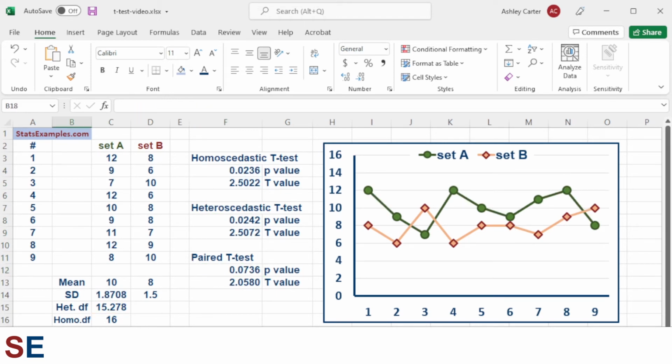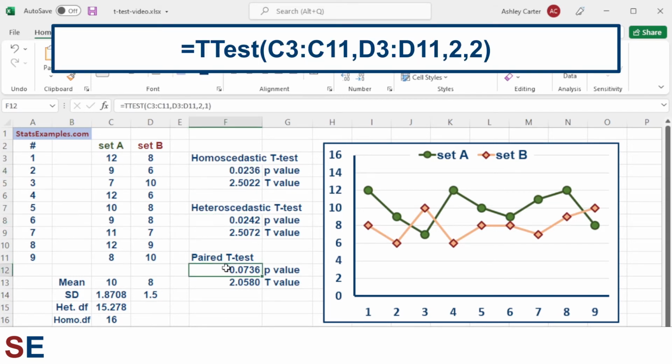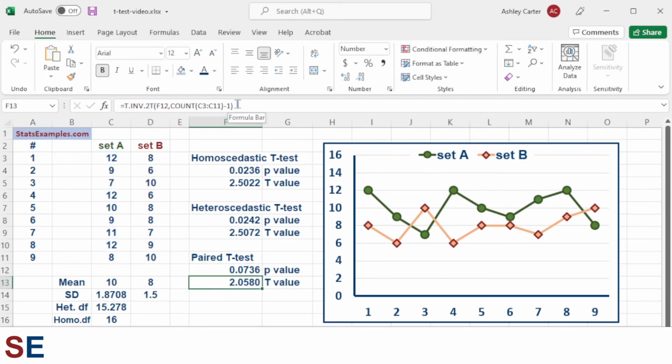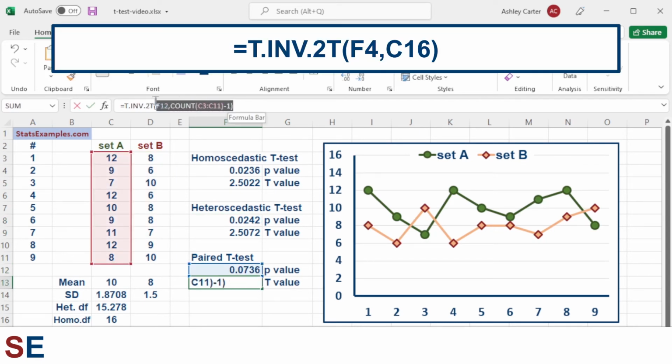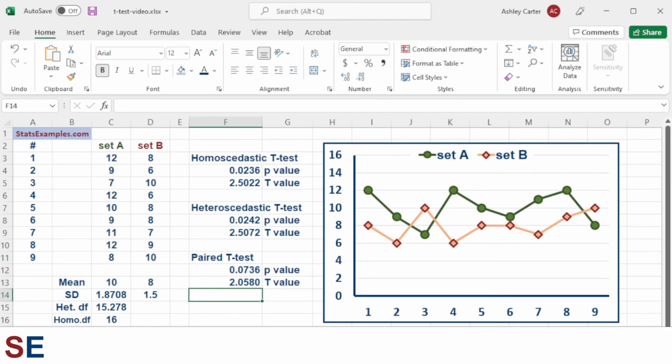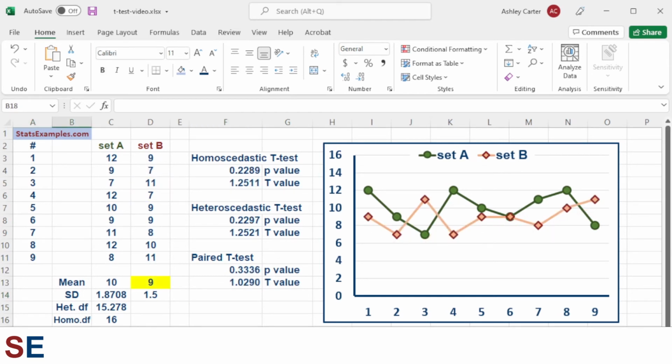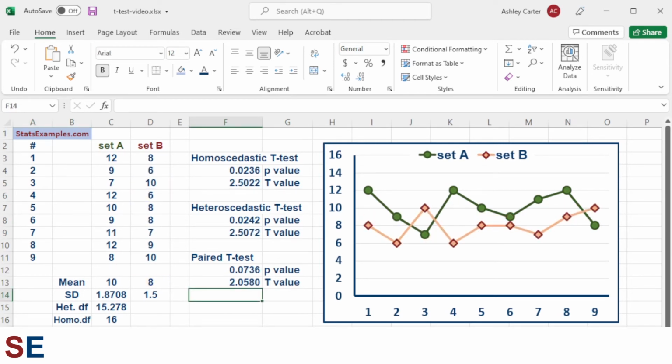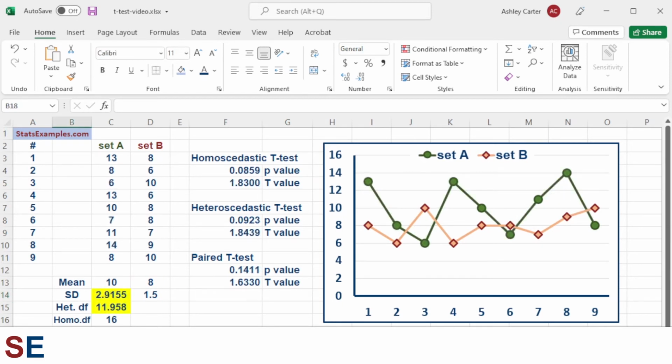So Excel can be used to easily calculate t-test values. The p-values are incredibly easy, just with this equation. If you want the t-values themselves, you have to use this inverse t function, which is a little bit more complicated, but again, it's not that bad, and the function is built into Excel automatically. And we can look at the spreadsheet and we can see the effect of the pattern in terms of pairing, how the difference in the means is important, and how the magnitude of the variances, or standard deviations, are important.